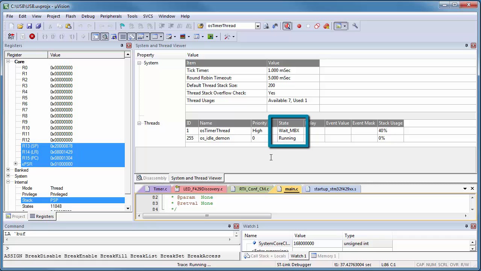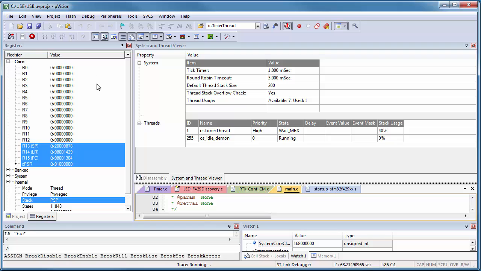The state shows you the status of your thread. The OS timer thread that runs our timer callback functions and blinks the LED is currently in wait state and is waiting for a mailbox event. You can also see the priorities and other parameters such as the stack load of the various threads.